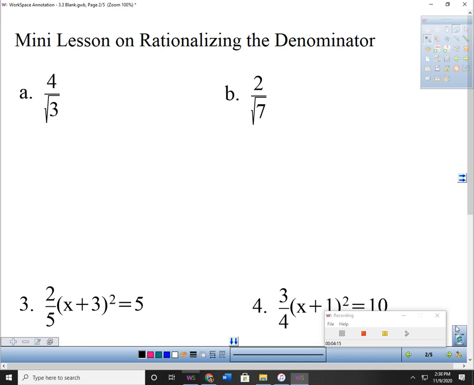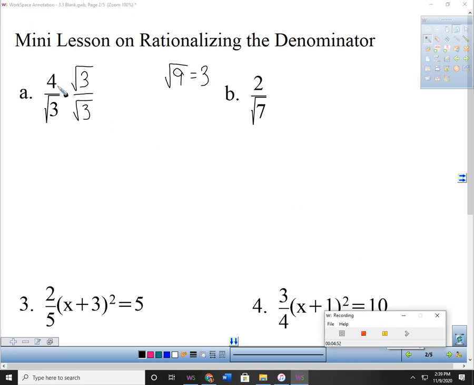Okay, now we did this in Algebra 1, rationalizing the denominator, but I'm going to give you a little miniature review. We do not leave square roots in denominators. That is a no-no. So what could I multiply by the square root of 3 that's going to get rid of that root? You're so close with 3. It's not 3. It's square root of 3. Thank you. But remember, you have to do that on top and bottom.